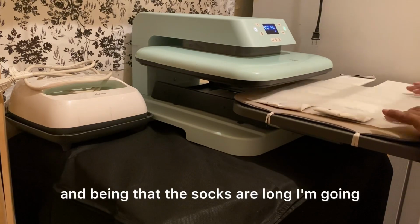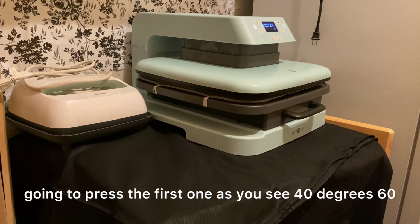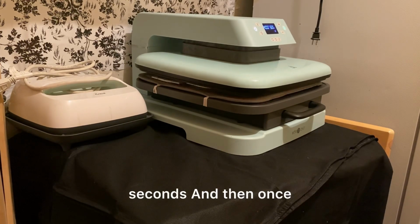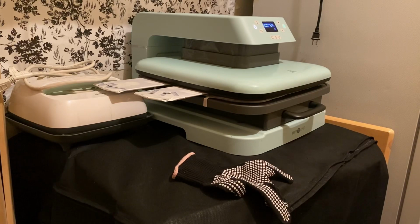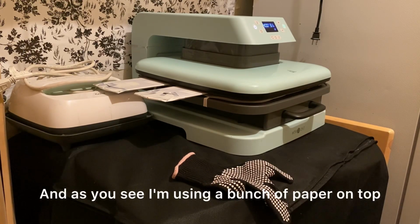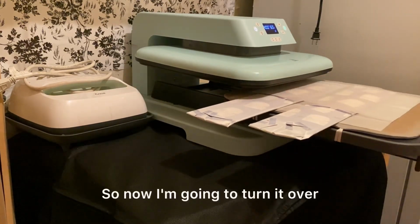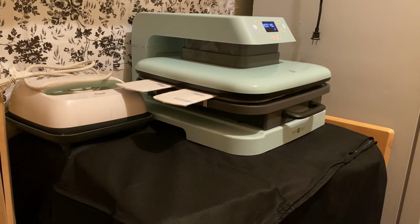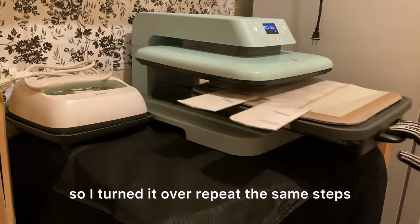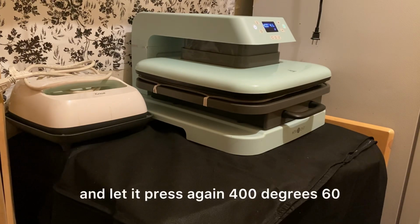And being that the socks are long, I'm going to have to press it in two settings. So I'm going to press the first one, as you see, 400 degrees, 60 seconds. And then once that stopped, I'm going to slide it down, and then I'm going to press it again. And as you see, I'm using butcher paper on top and on bottom because you want to protect your heat press. So now I'm going to turn it over and repeat the same steps, because remember, I'm doing both sides. So I turned it over, repeat the same steps, press one, then I'm pushing it down, and I'm going to take it back under and let it press again.